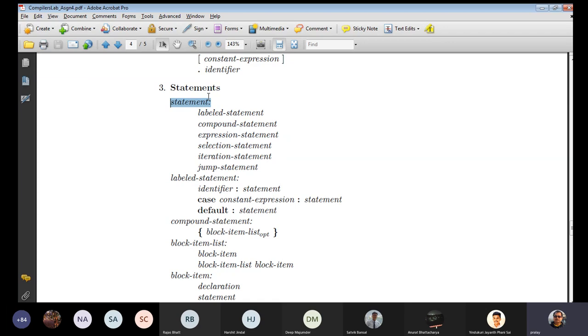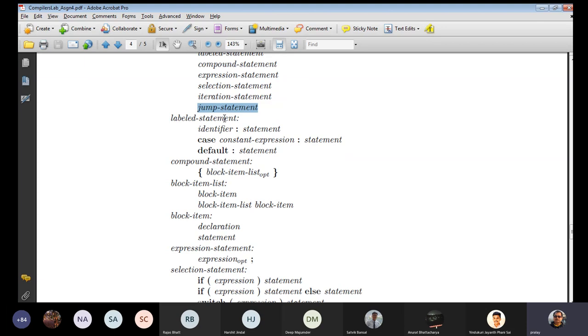Now here, statement. You remember that in our production rule, the start symbol was L derives ls \n, then S derives id equals S, that way. So here, statement: label statement, compound statement, expression statement, selection statement, iteration statement, and jump statement. And each of them is further defined using the production rules which are given here. Now you see one small difference here. If you are copying and pasting, you should be careful. In this case, this semicolon, please note it down.